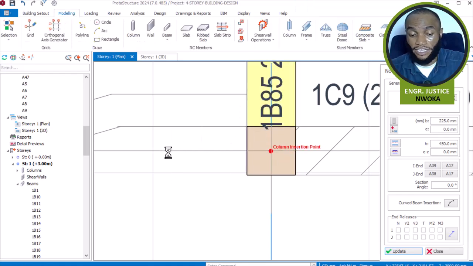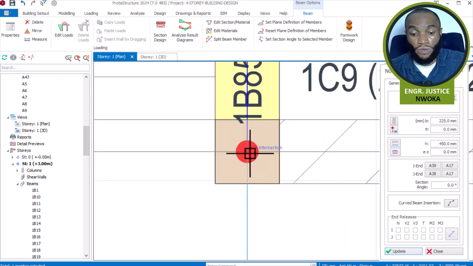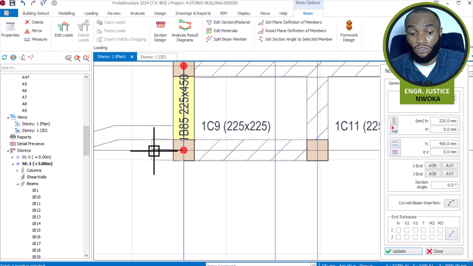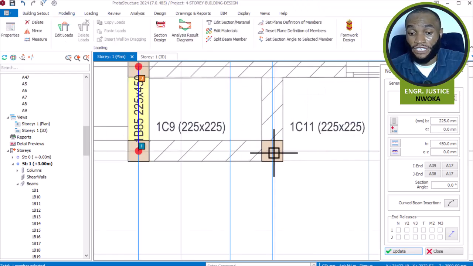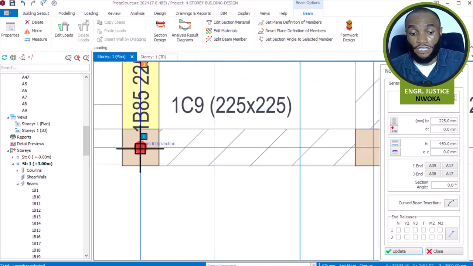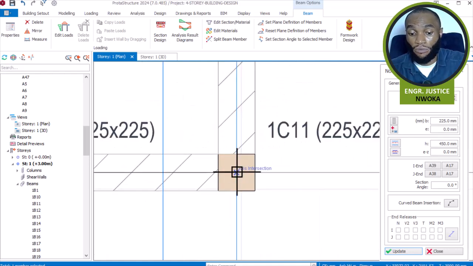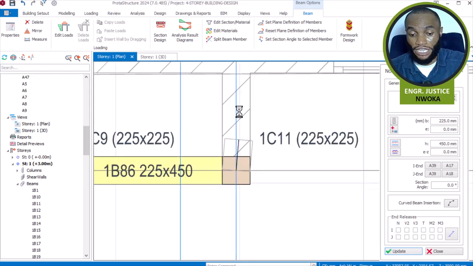Okay, that's fine. You can see that we are not going to spend more than 25 minutes modeling this whole building. Okay, now had it been I was not talking, I would have finished this in less than 15 minutes. But because I'm trying to explain all that, you can see that we are currently at 18 minutes plus. Okay, that's fine.